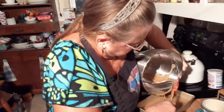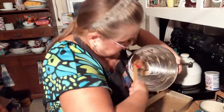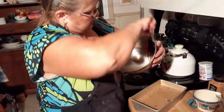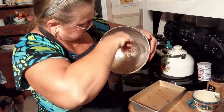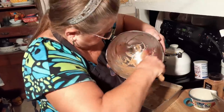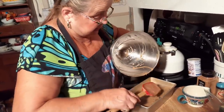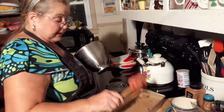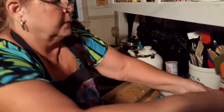You'll use a toothpick to check it. And don't take it out of the pan until it cools. It does better if it's a little cool. Check it with the toothpick. And this pan right here, if you use a smaller pan, I'm thinking it's 55 to 65 minutes. With this pan, it's 50 to 60 minutes. And it'll probably make a dome in the middle, which is fine.